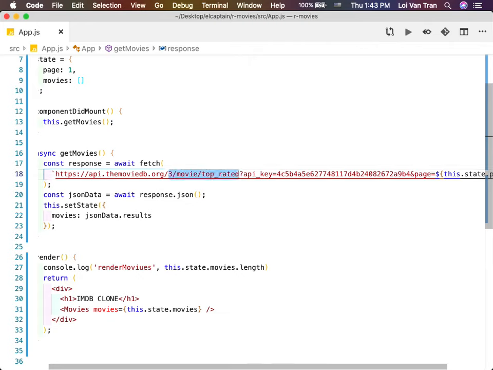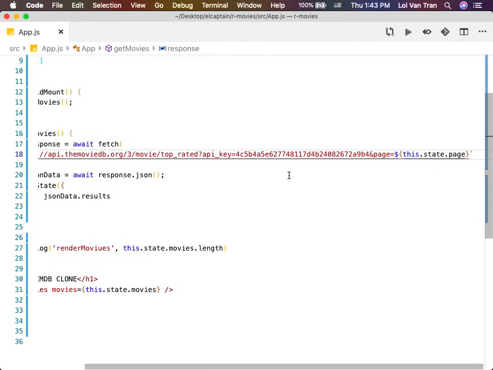The thing about this one here is this. What does this number mean? It's a path. Exactly. That's the path. The number here means version. Sometimes you can have older versions of APIs, right? And with different versions, you can have it structured a different way. So just know that every API is going to be different. That's why I'm not going to sit here and read out the documentation for you. That's a waste of time. Even if you memorize it today, I guarantee you one year from now, it's going to be different, because whoever's working on the API is always trying to make it faster, more consistent, and easier to consume.